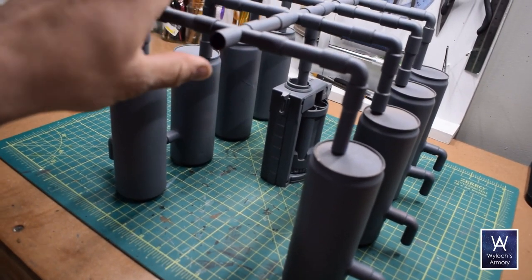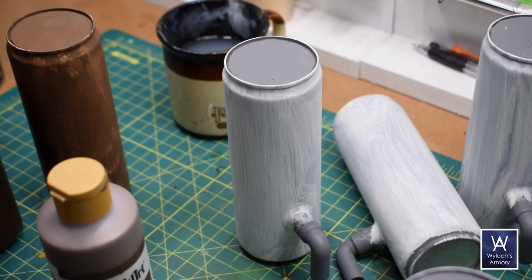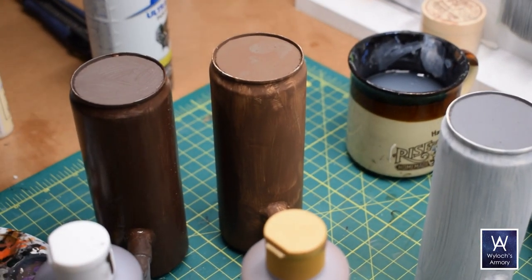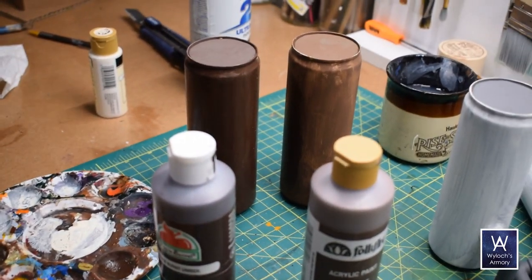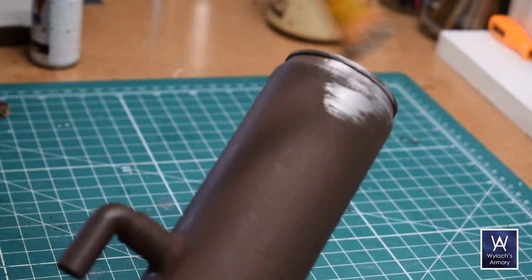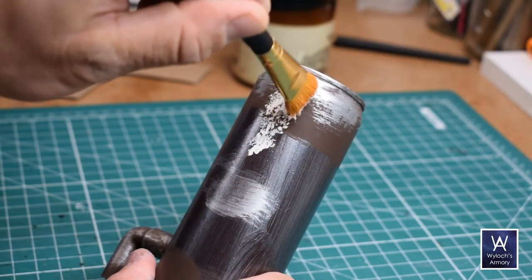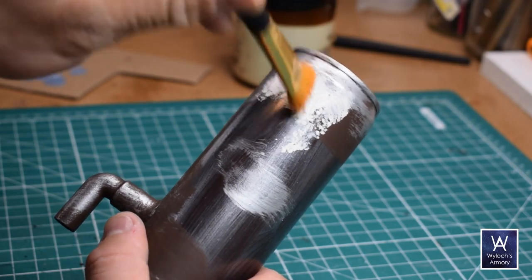It also helps to do a once-over with sandpaper on any smooth surfaces like toy plastic or aluminum cans. I experimented with a few approaches for basing the tanks. I know in the end I want an off-white finish, but I'm going to try out Eric's approach here: base coating with burnt umber, then an overbrush with silver metallic, and then I stippled on the off-white color. I left the top quarter inch or so exposed.